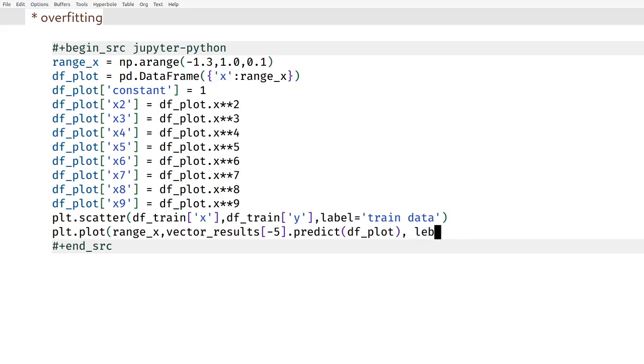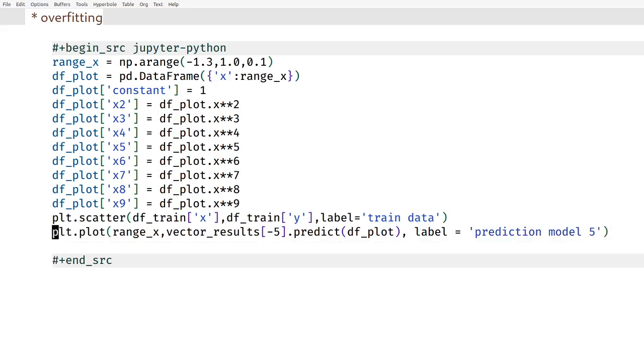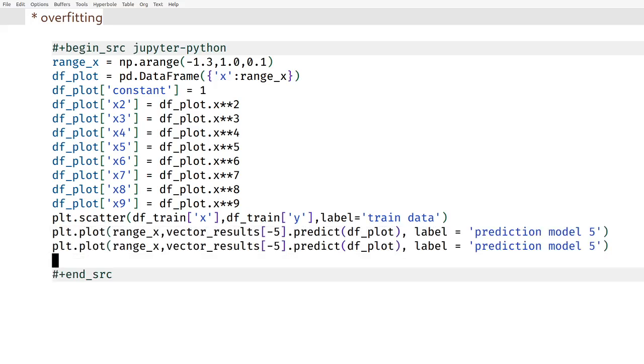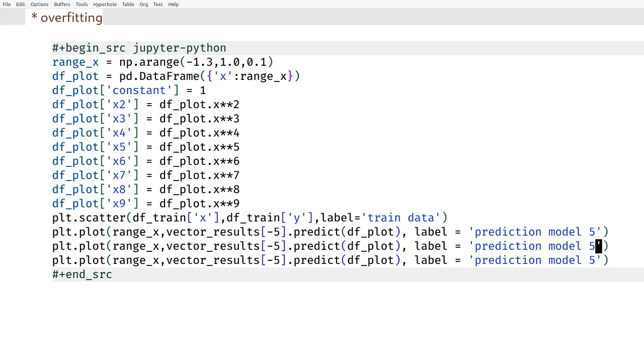And the label is prediction model 5. I'm going to do that 2 times more. So this is going to be model 6, and here we're going to be doing model 7. This is going to be -4, this is going to be -3.